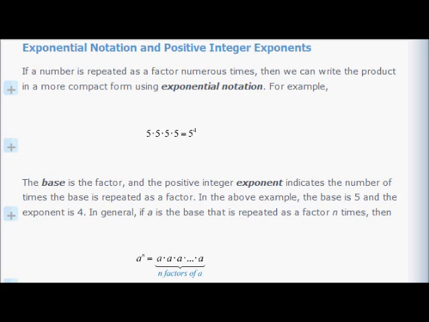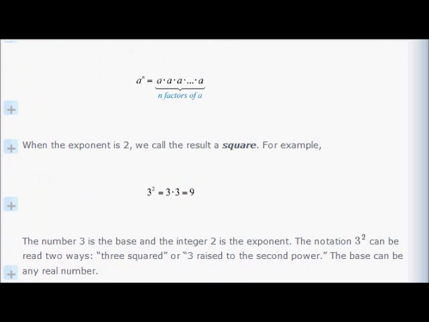So if we generalize this a bit, we'd say that a is repeated as a factor n number of times, a being the base, and n being just how many factors you have that are equal to a being multiplied with each other. So if it's a to the power of 3, then you'd have a times a times a. If it's a to the power of 2, you'd have a times a. If it's a to the power 1, it's kind of an unusual situation, you would just have a. It wouldn't be multiplied by anything. A to the power 1 is just equal to a. And we'll learn about some more special situations later.